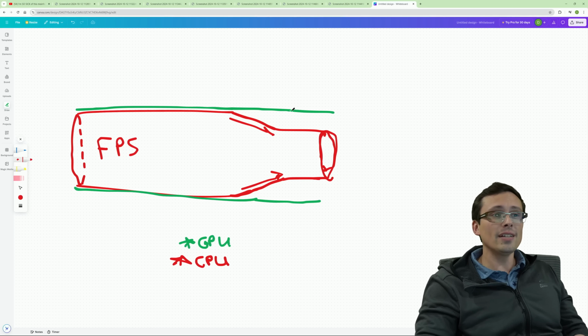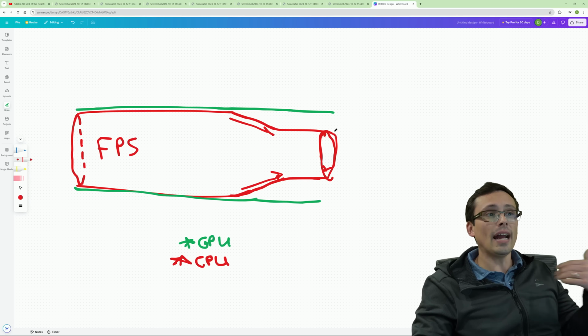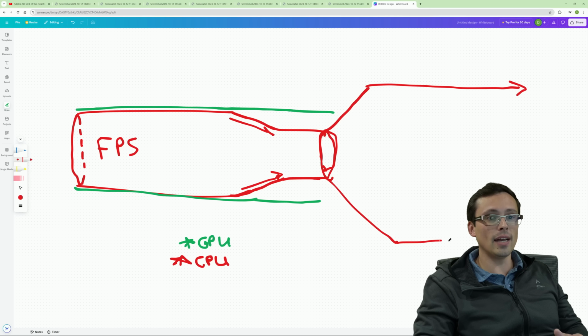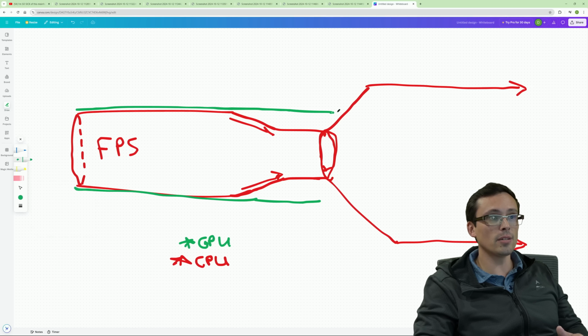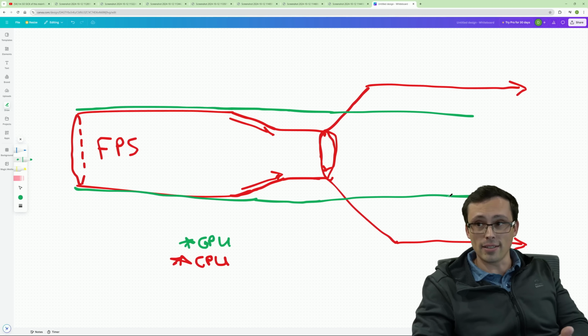But we could then very easily run out of town. Maybe this was when we came into a big city, and now we run out of a town, and now the workload on the CPU suddenly lightens. There's almost nothing happening. The CPU is not at all limiting the FPS. But let's say the things that the GPU is doing are still exactly as demanding as they were all along. So if the things the GPU is doing are exactly as demanding as they were all along, what you have now is a situation where the CPU could go faster, but the GPU can't, right?